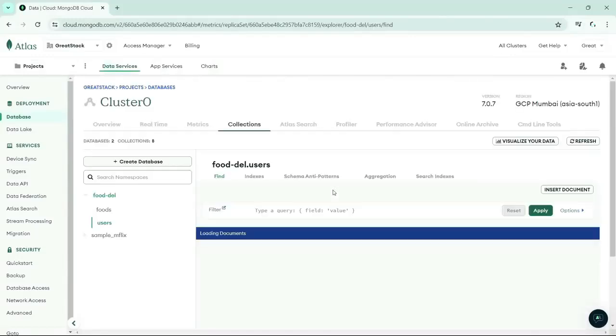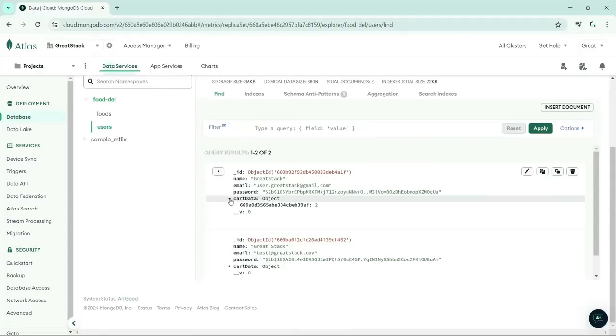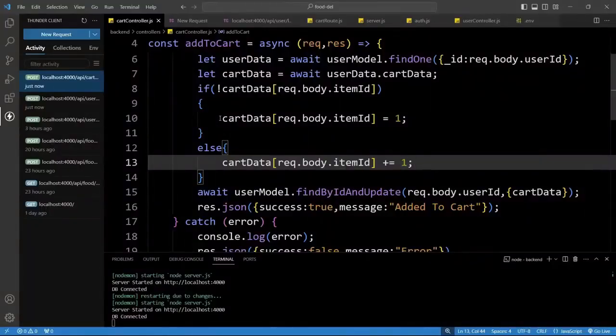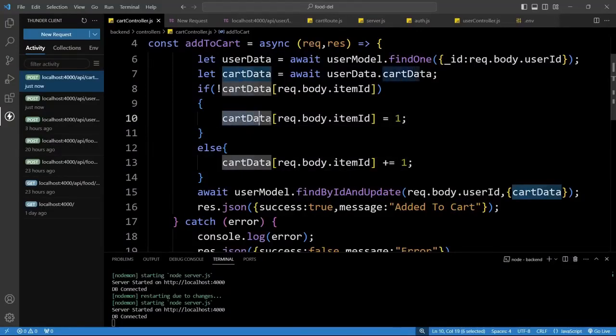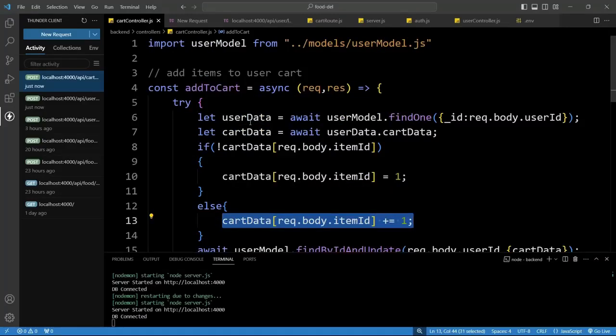Let's check it. If I expand this cart data, yes, you can see the quantity is 2. So first time it will execute this statement to add the item to the cart, and to increase the value it is using this statement. So we have created the add to cart functionality.